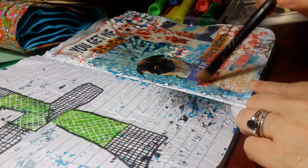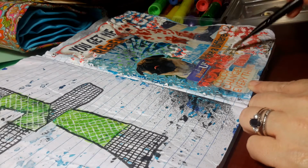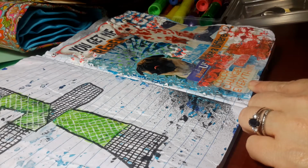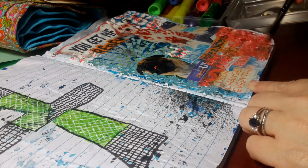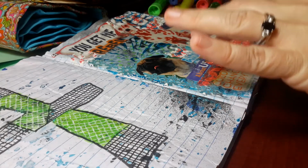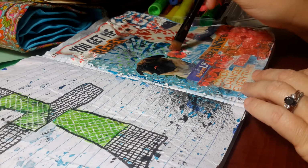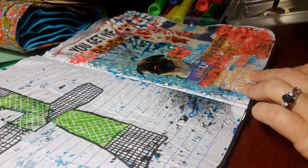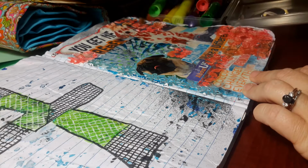I really like to use modeling paste in my journals because it just sits on the top, of course, and makes everything else look more intentional, like it's been there a long time, like it's meant to be behind things. I don't know what I'm talking about. You know what I mean. More set in, more like part of the page. I'm talking about the magazine images and stuff. It makes them more part of the page than just something pasted on top of the page. So I do use this a good bit. I could use the Inca Gold for the same thing, but sometimes I just want a little more texture, a little built-up texture.